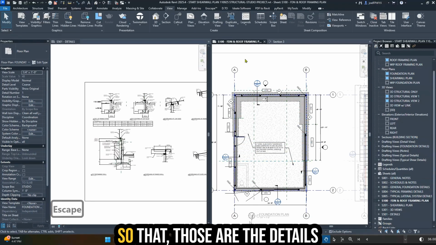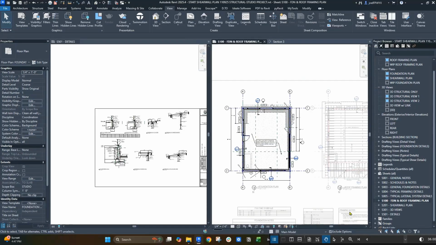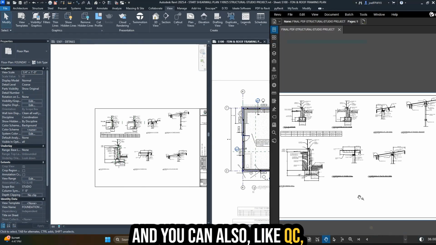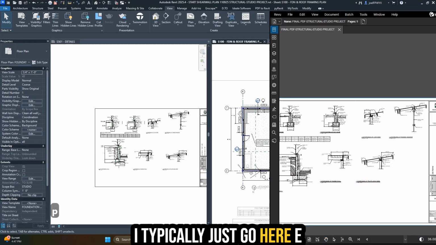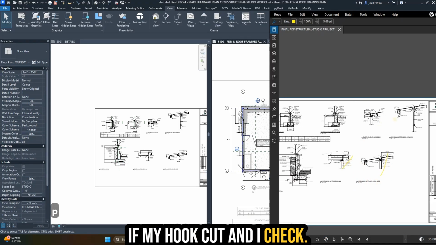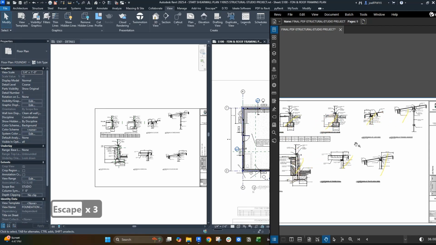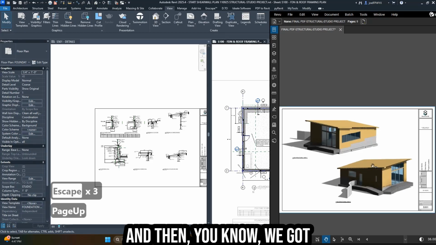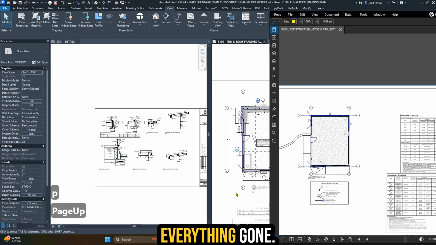All right, so those are the details added to all the sheets. And you can also do QC. I typically just go here. P is my shortcut. And I check, okay, we got those, we got that one, we got that one, we got that one. Okay, and then we got these on here. So that's good. So you're checking off everything.